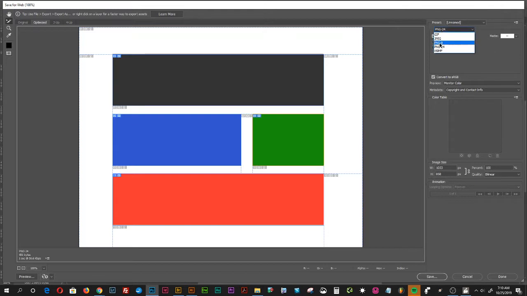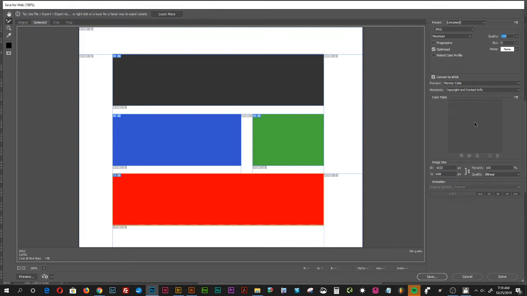Green rectangle, I'll do PNG 8, which is almost like between a GIF and a PNG 24, and you get to select your colors. I'll save it as that PNG 8, and the last one I'll save as, let's see, just a JPEG. The last one I think is like a Windows file format. But to be safe, I'll just usually save it as a JPEG. And if I'm saving for a website, for web, I'll just decrease the quality to like 50% if it's a photo, and it'll still look good on mine.